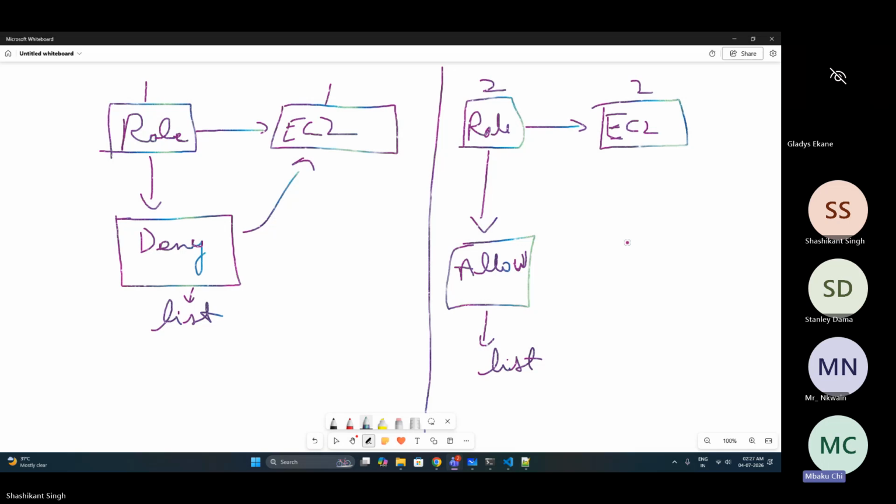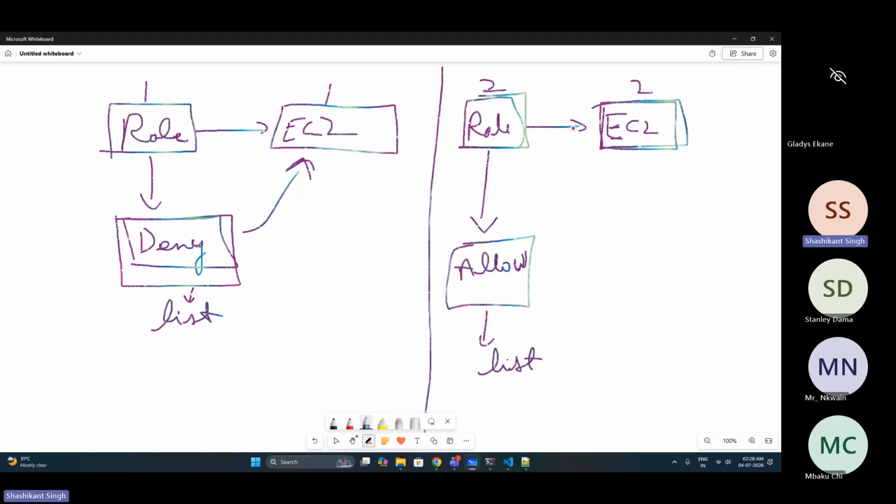So please come again. I'm saying that there is instance 1 with role 1. This role 1 has a deny policy inside it, and it is denying listing out anything. This role is attached to instance 1. Now I created one more role, call it role 2, a different role from this one, and I attached it to a different EC2 instance, because each instance can only have one role at a time.